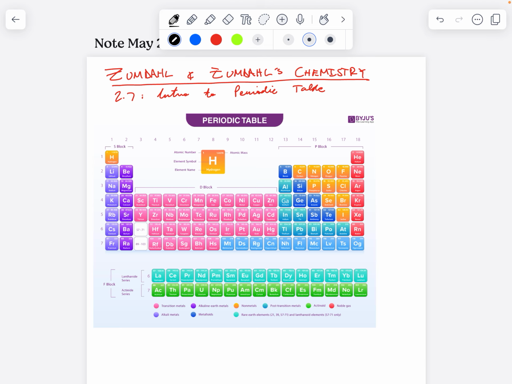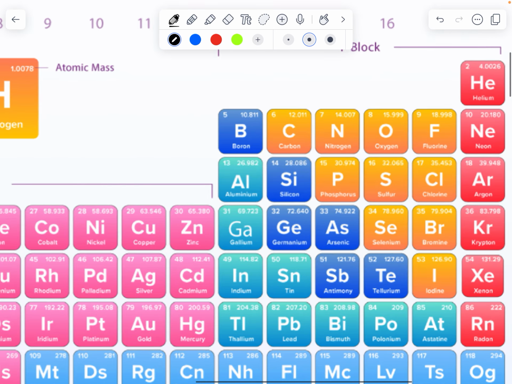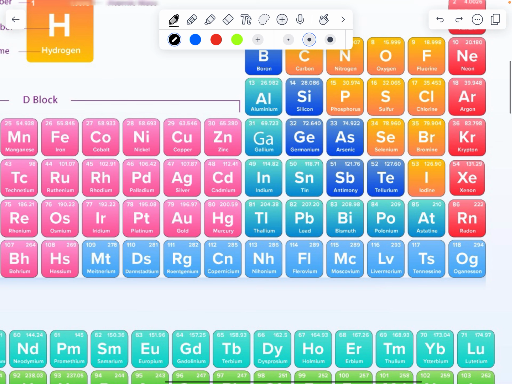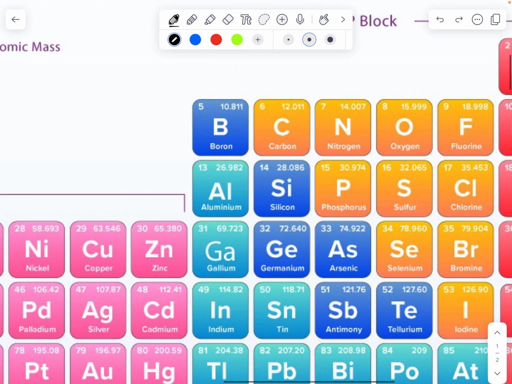So this is a periodic table. There are essentially 118 elements that we know of, right? We talked about how elements are really just classifying atoms based off how many protons they have. So for example, boron classifies all atoms with 5 protons, right? Naturally in our universe it's not 118, but we know of atoms that can have up to 118 protons. That's what this atomic number tells us.